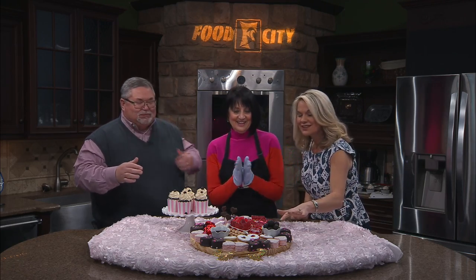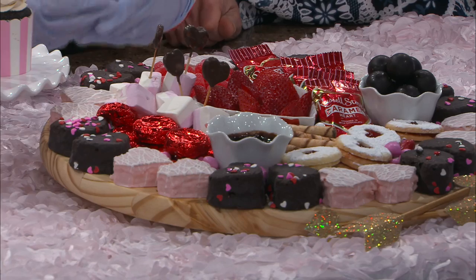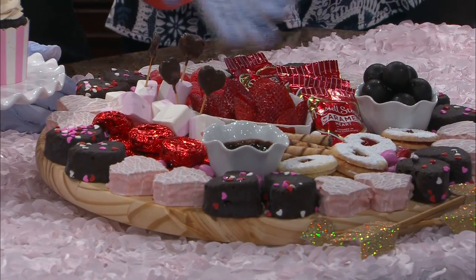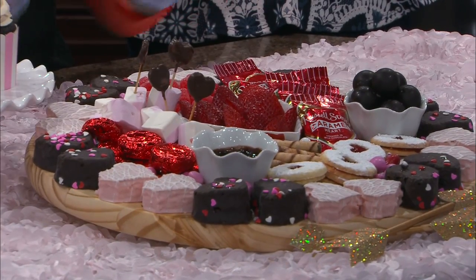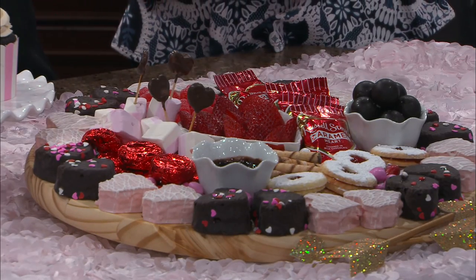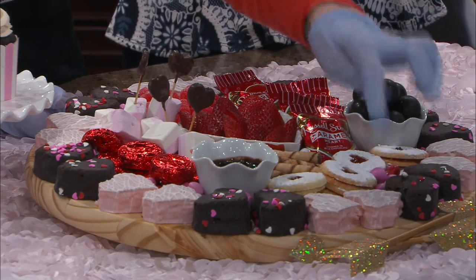And you said, Liz, go ahead and kind of invest. But these little dishes and things are so versatile and inexpensive. And they are microwavable, which is kind of nice. They get hot, but you have to be careful with that. And the strawberries, there's lots of strawberries this time of year for dipping. You could do that if you wanted to, but I thought there was enough going on the plate. I didn't need to do more chocolate drizzle. So the key to the board is balancing it. I've got three different dishes and that helps create symmetry. And it's just fun. Fill in the extra spaces with little M&Ms.